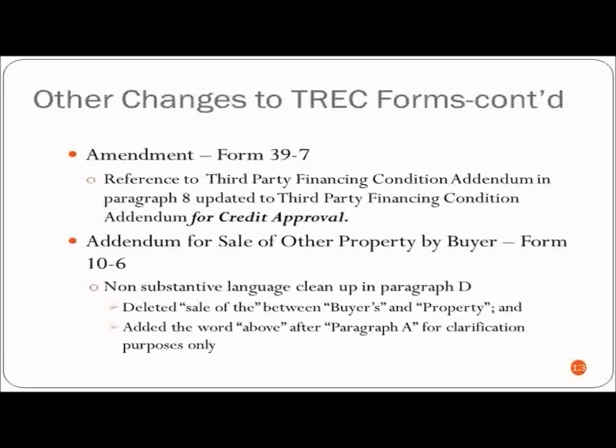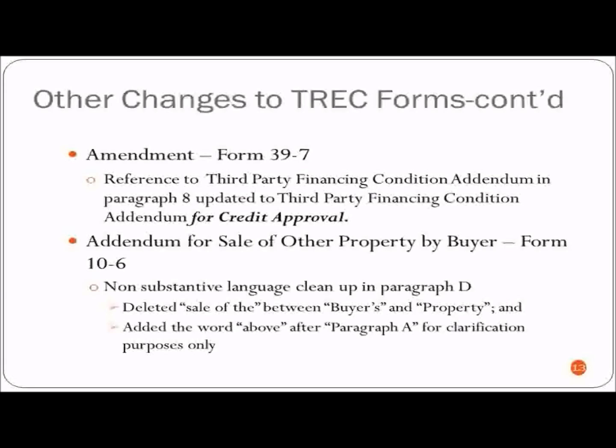Third-party financing addendum only deals with the buyer's financial wherewithal to be able to afford the loan that they're requesting. So we changed it to call it the third-party financing condition addendum for credit approval. Well, we failed to take that forward to the amendment, and so under paragraph 8, we changed the name of the third-party financing addendum to correct it to its current name.